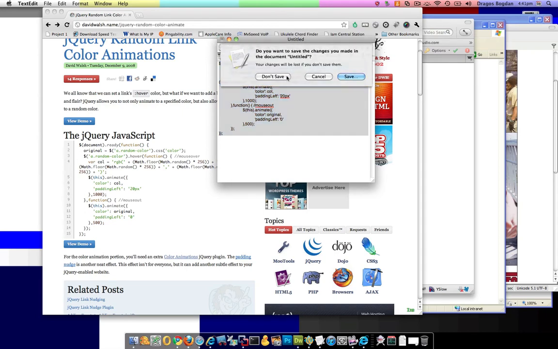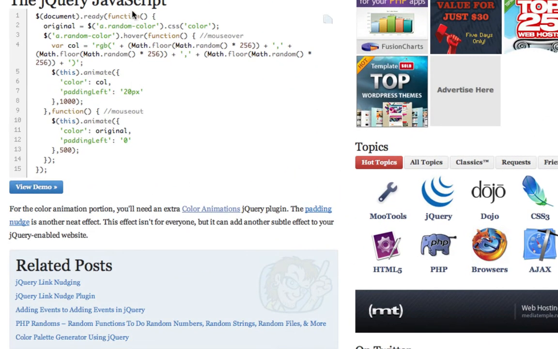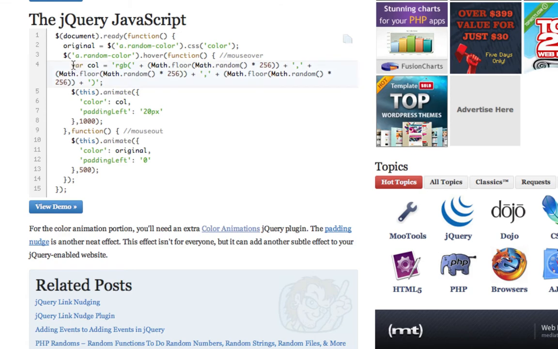When you copy the code, it needs to go into your script.js, whatever your custom script is. You're not going to put this in a separate file. You can put this at the end of the file. Keep an eye on the things in this document that you are going to change. A lot of this you probably don't know, especially this part that does the randomizing function. But the rest of this seems pretty straightforward. Over here, original is just a variable that he creates in the code. This thing right here is obviously what he's targeting.